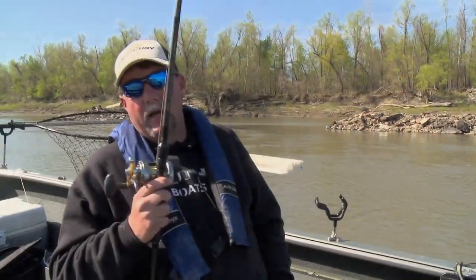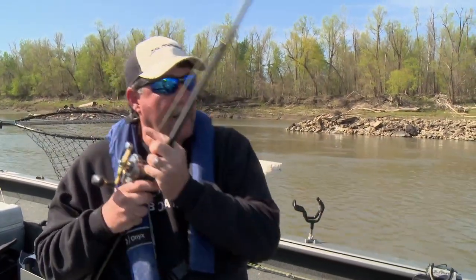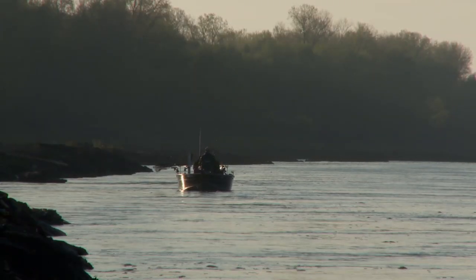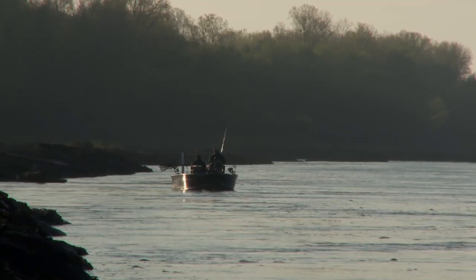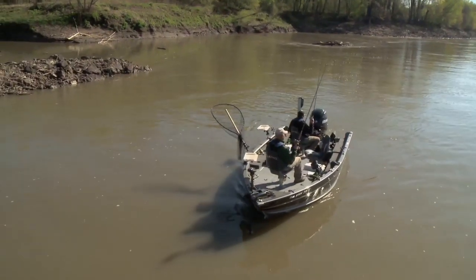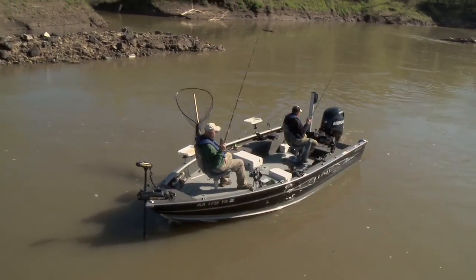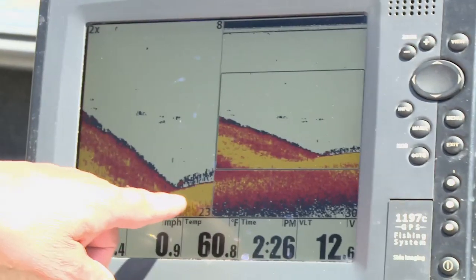We fish for all three catfish species. And one thing that's a misconception is that all catfish like cover or snags, trees, rock piles. We find that these blues tend to be more of an open water fish. They're more of a fish of ledges and drop-offs than they are of the heavy cover and snags. Some of the locations that we really key in on this time of year is deep water, outside bends. We're on an outside bend that's got about 25 to 30 feet of water on it. We're simply letting this boat drift back and we're walking this bait right down, right beside the ledge. These blues are laying next to that ledge. They come in and pick it up.